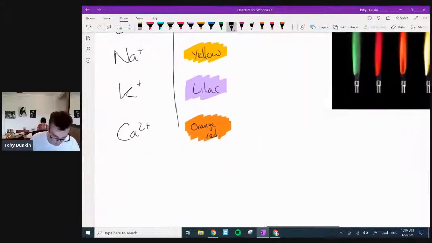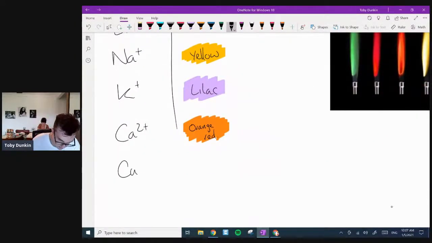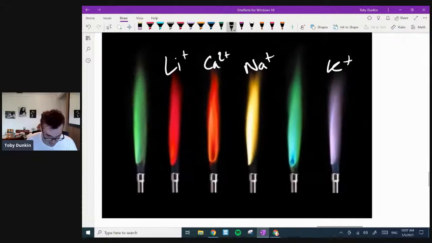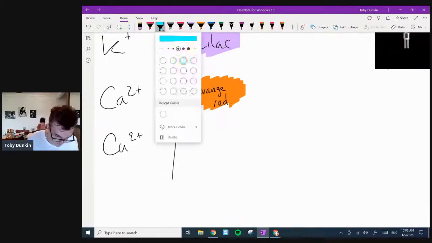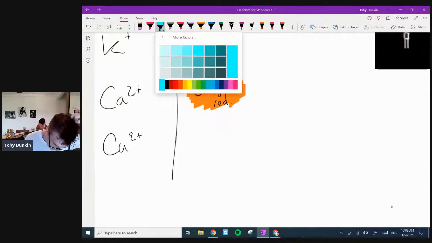Next one, copper 2+, Cu2+, which is blue-green. So you can probably tell there's two greens here, but you can tell which one's copper because there's a blue in it as well, which is there after it in white. And you can see that this is definitely copper from the blue-green of Cu2+. You are allowed actually just to call it green, which really annoys me, but it is actually blue-green. Let's see if I can find a really good blue-green. It's like that.